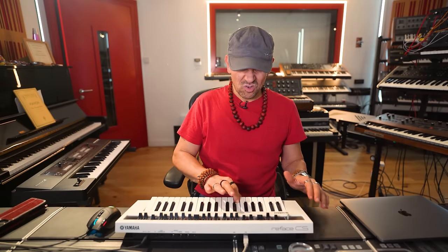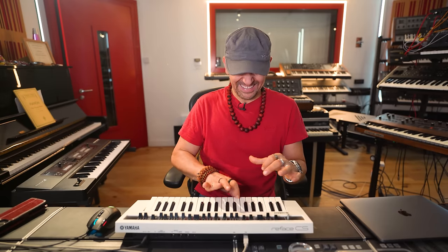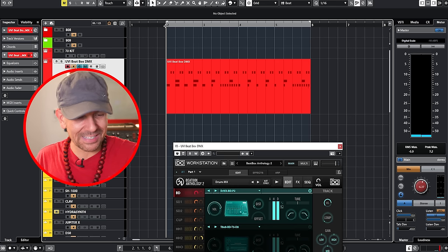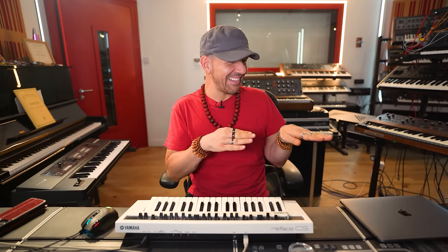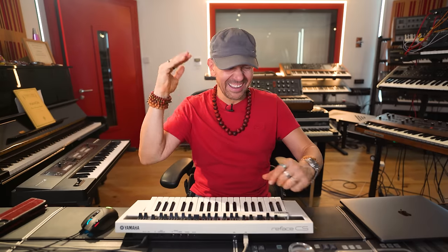I rushed the last one. Yeah, quantize, no problem. And then the kick drum. That's what seals the deal with this pattern. Let's listen to it, loop it, remove the click, and enjoy it. It's like relentless.